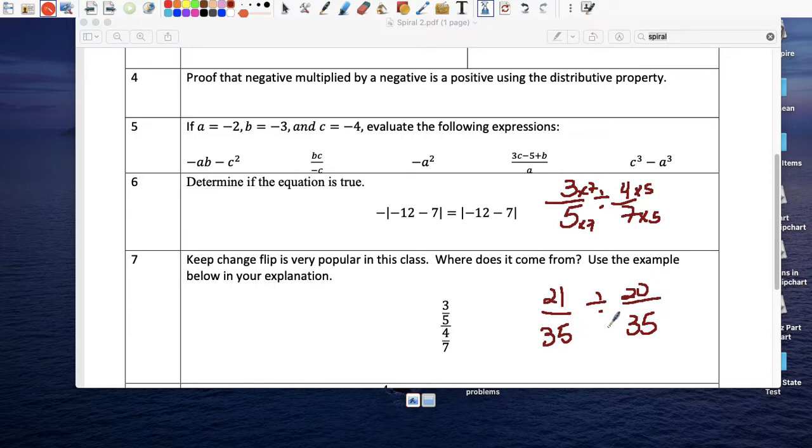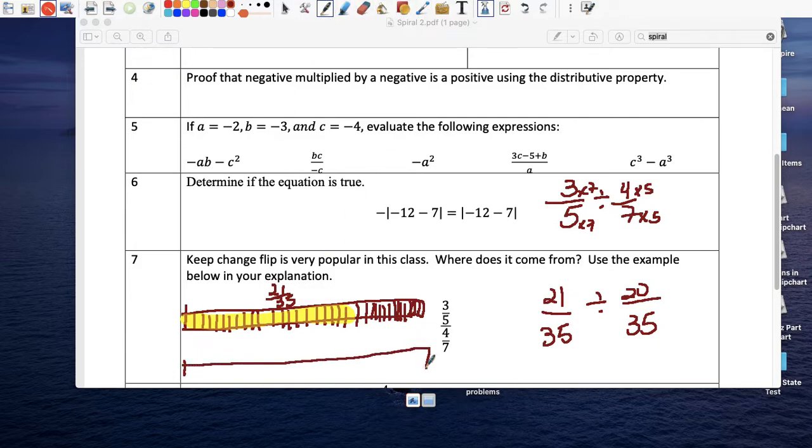So now think about what this is. If I had a big chocolate bar, and I showed you that there's 1, 2, 3, 4, 5, 6, 7, 8, 9, 10, 1, 2, 3, 4, 5, 6, 7, 8, 9, 10, 20, 21. So I have all this, and I'm going to highlight this. This is how much chocolate I have. That's 21 pieces out of 35 in total. So I know this is 21 over 35.